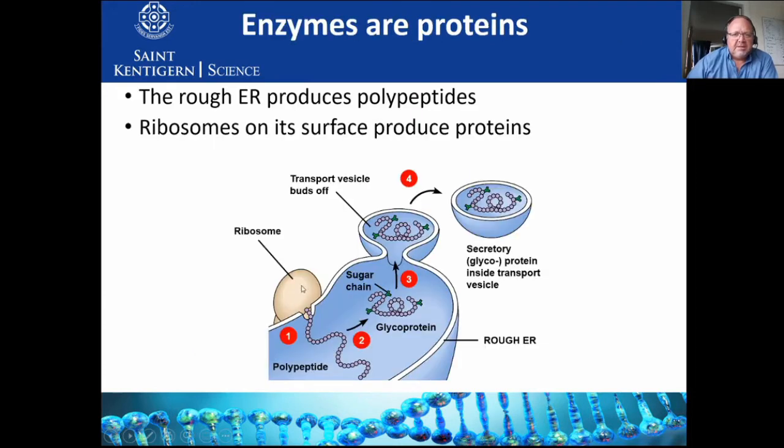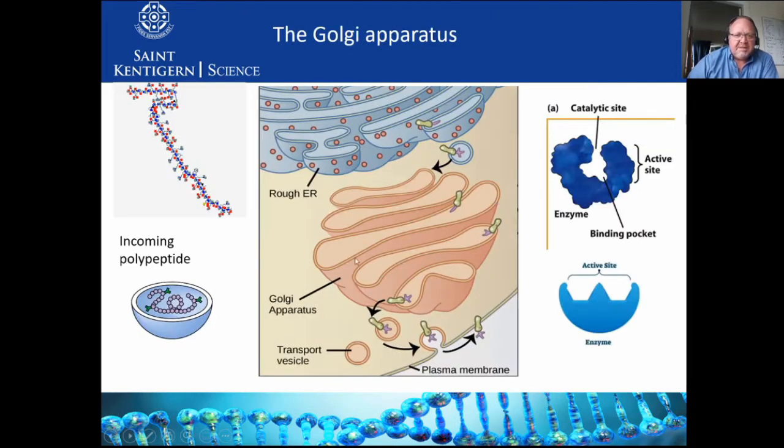Again, we're back at the endoplasmic reticulum, and this is the rough endoplasmic reticulum because it's got the ribosomes. The ribosome makes a polypeptide. If the polypeptide is never folded, or folded very infrequently or just a few times, then we'll call it a filamentous protein. From here, it goes off to the Golgi apparatus. And in the Golgi apparatus, or the Golgi body, that's where the folding and shaping takes place.